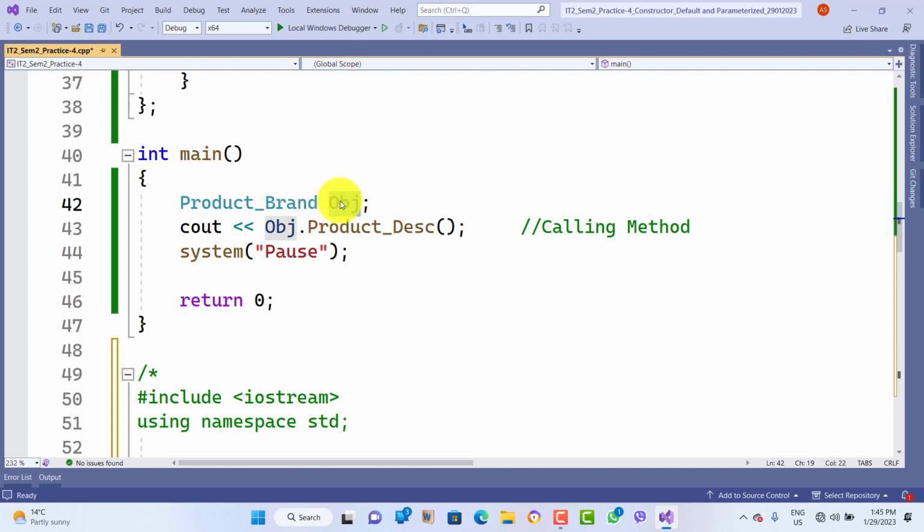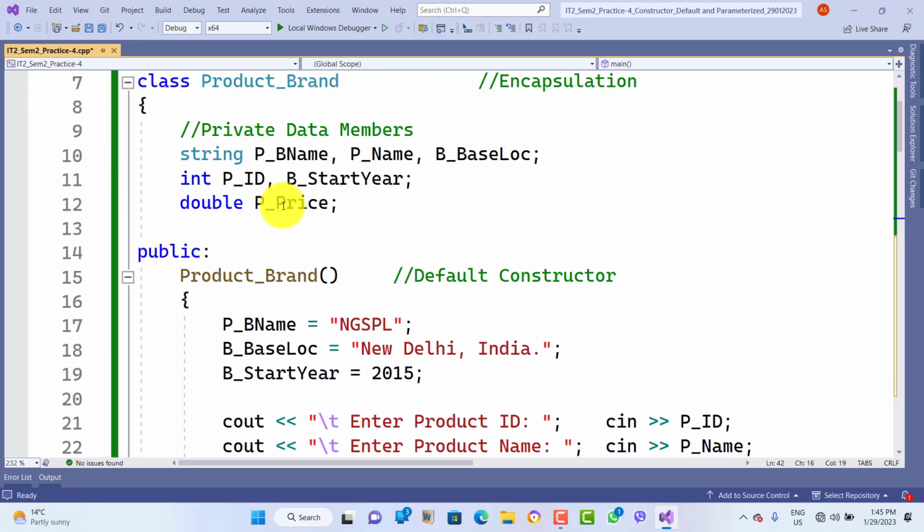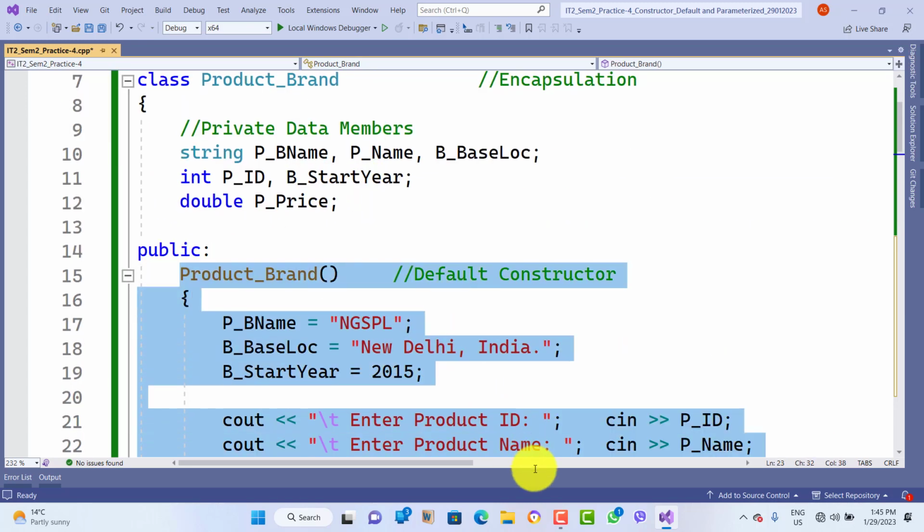For the constructor we don't need to call this part of the program because the constructor will be called automatically whenever you create an object of the class. So you create an object, then directly this part of the program will be executed. After creating the object only, this will be executed.